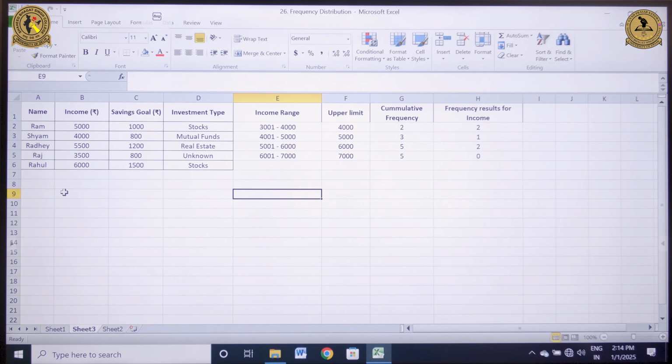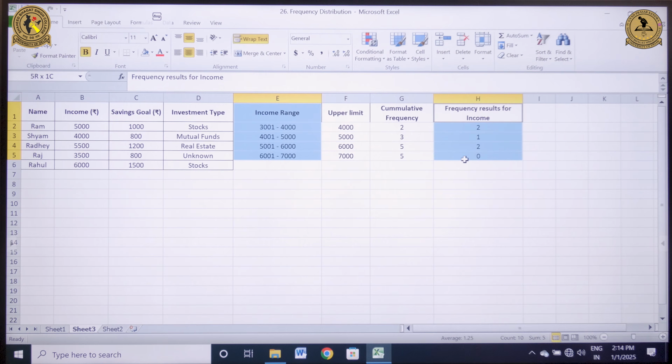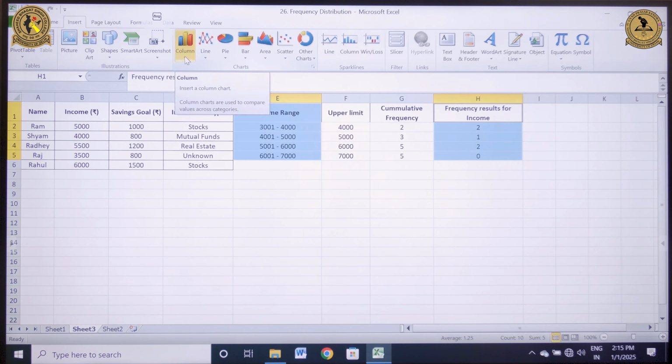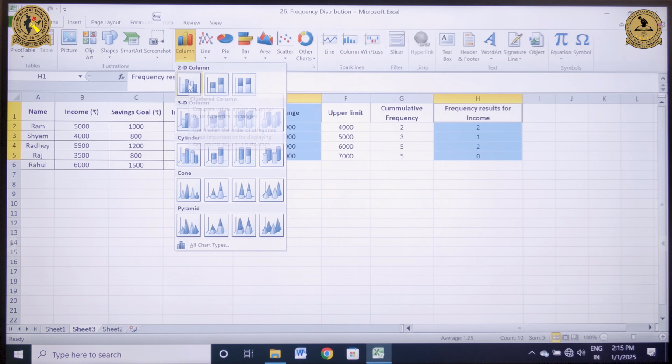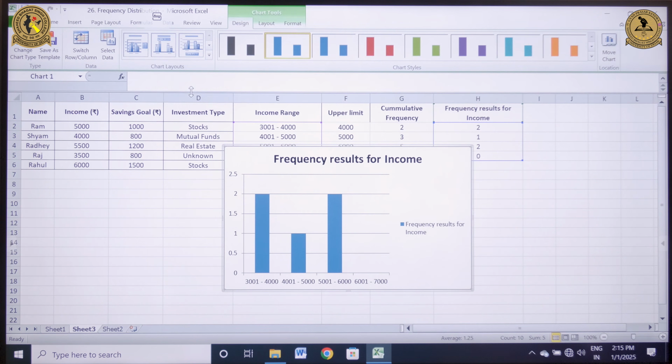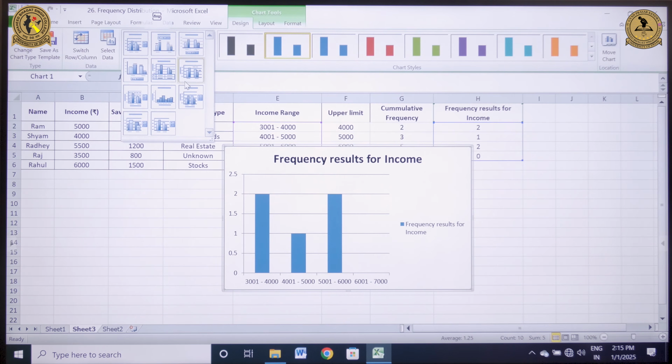Now I can also plot this information in the form of a graph. Simply I need to select the income ranges as well as my frequency result, and then click on insert, click on column and then click on 2D columns. I want my information to be presented in the form of a histogram.